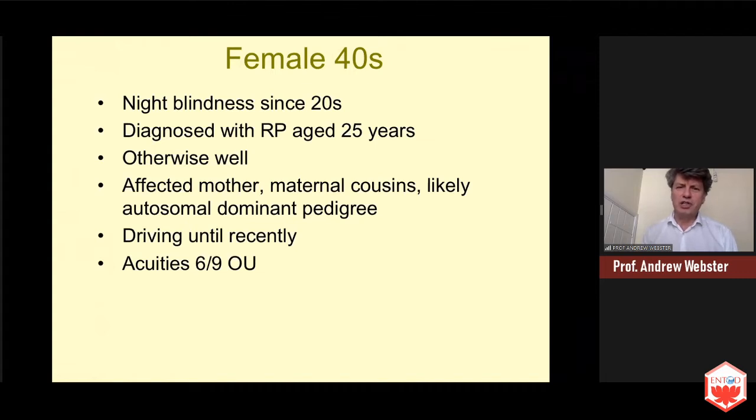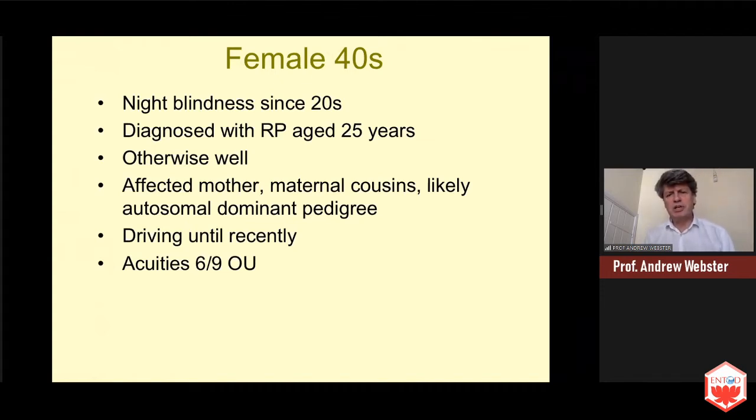So a lady in her 40s presented with night blindness in her 20s. It's helpful to get a history, and it's helpful to ask people when they first notice night blindness, because that can be discriminating with regard to the type of gene. And this one doesn't always cause congenital blindness, and I don't think it did in her. She had no memory of difficulties in the dark at school when playing outside with kids.